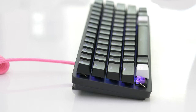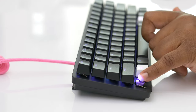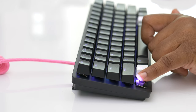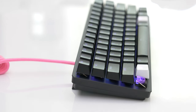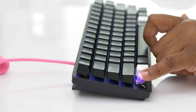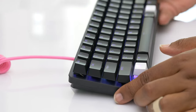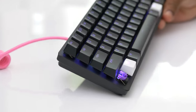So, removing the keycap reveals the purple Razer optical switch. These are clicky optical switches with 1.5 millimeters of actuation and 45 grams of force. You can also get this keyboard with the red linear optical switches if you prefer a quieter experience. Since we're talking about the switches, I might as well let you hear how they sound for yourself. So here's a quick typing test.